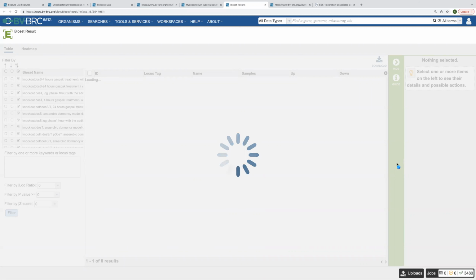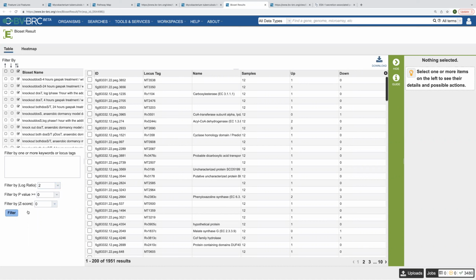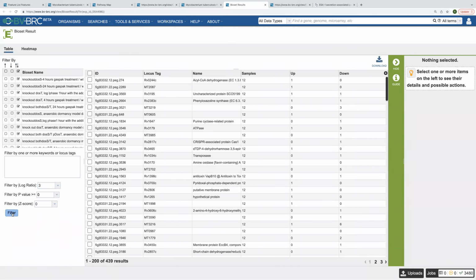So, okay, sometimes you have to wait for things. So I can go in and it says that there are 7,377 genes that are interacting there, and I could filter it by one log fold. Still too many, so look for two. I mean, it's not that it's too many. I just want to show the next thing, so I can see which are either going up or down very strongly. So this is a way to get it.